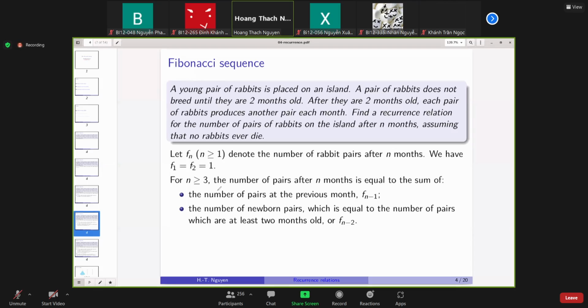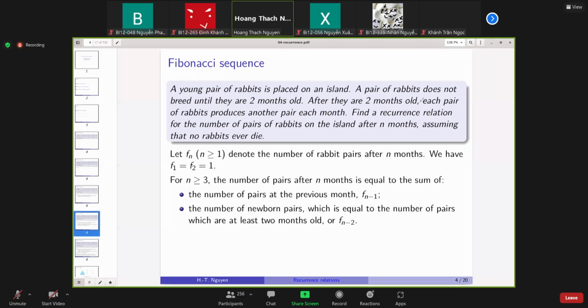Okay, and then we need to add to the number of the previous month the number of newborn pairs.